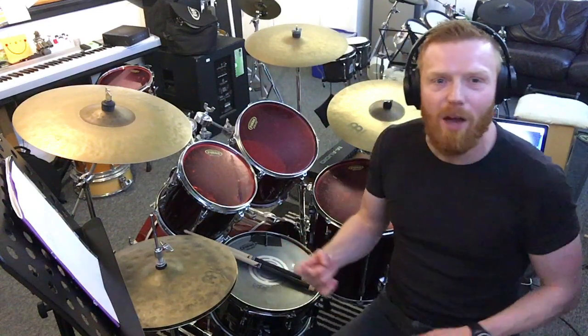Try opening and closing the hi-hats in different places, and especially as you repeat a few times, you get to know these skills, you can then start to use them in an expressive and musical fashion. So it's like learn the first things first, learn the skills, right? Truly learn to play the drums, and then, armed with those skills, experiment, try some different stuff with it. That's a really cool core skill for grade 2.